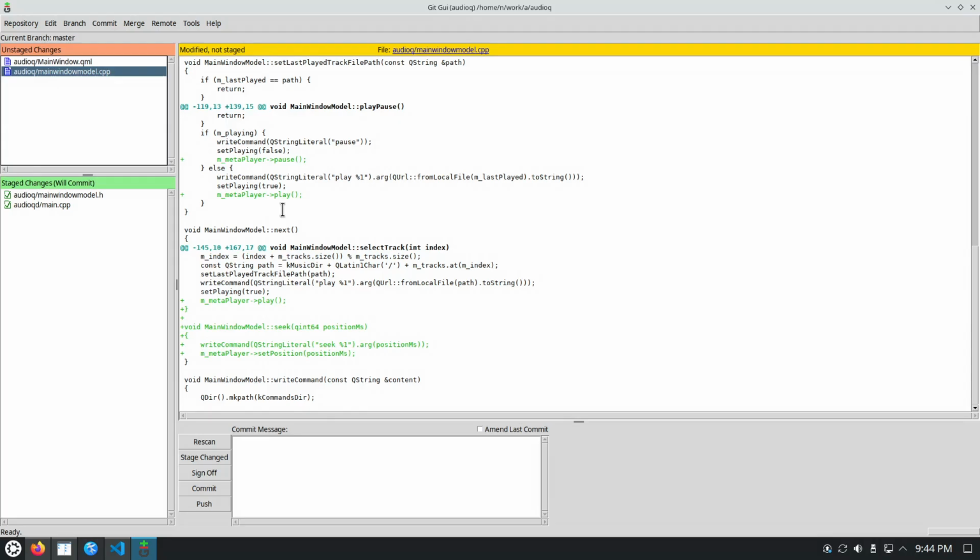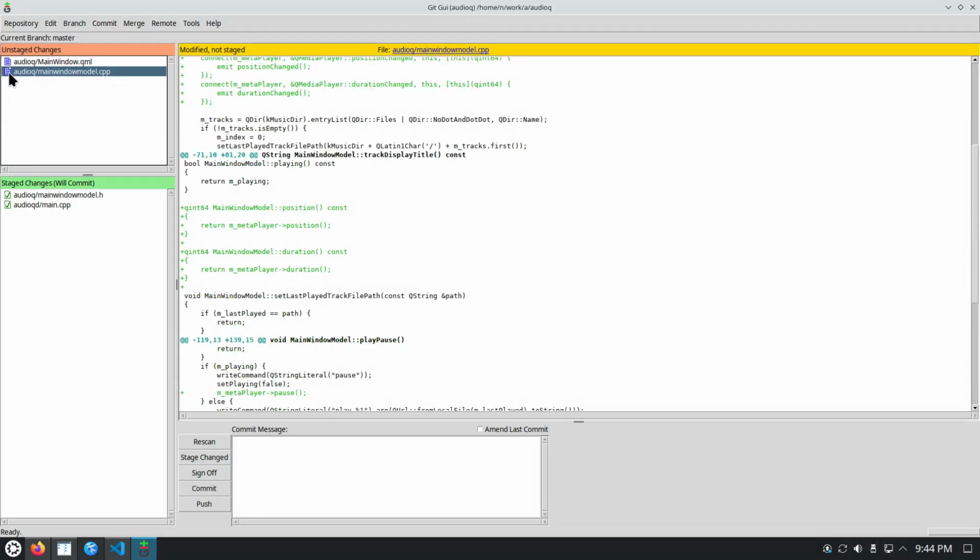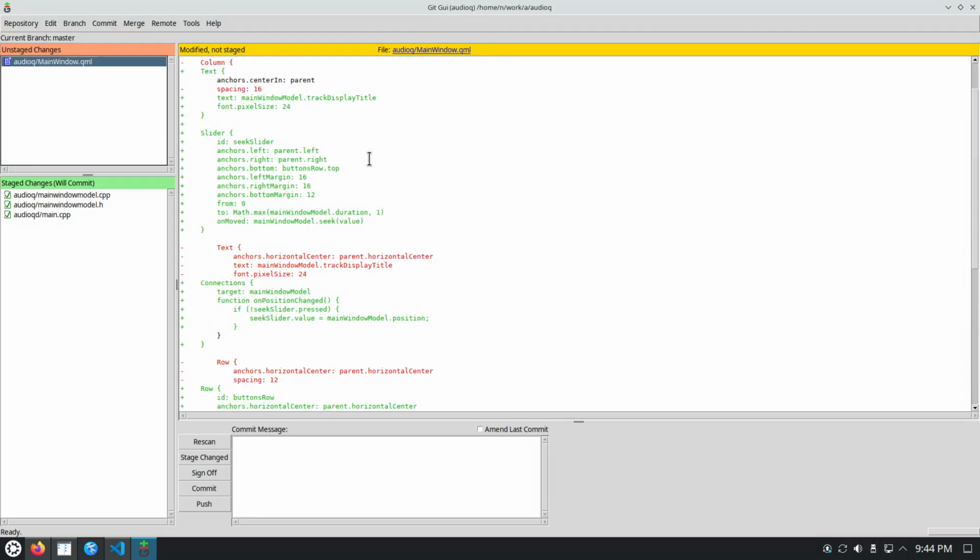I didn't expect to have a full-blown MP3 player in two different processes playing at the same time, in a kind of synchronized way. Totally unexpected. Okay, but that's what we have.